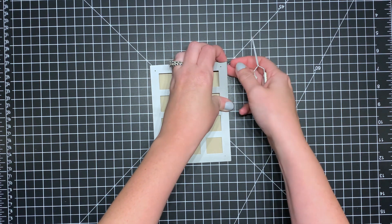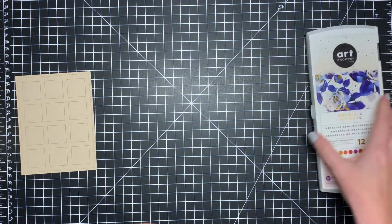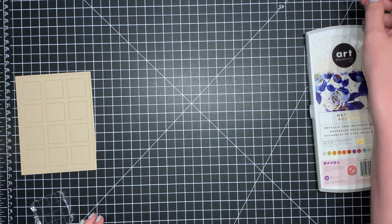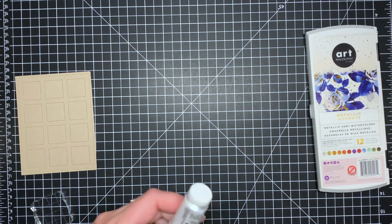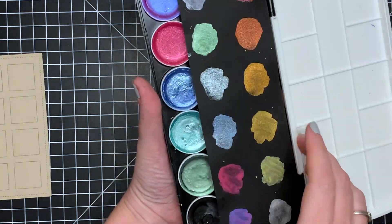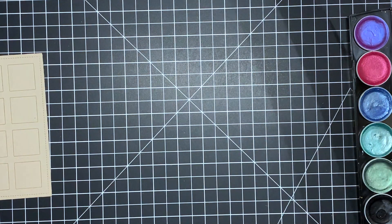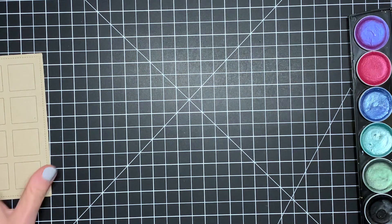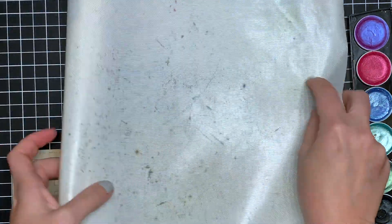As I started using my metallics I figured, why not add some more color? So I decided to add more using my Art Philosophies metallic paints. This has kind of been my favorite lately. I recently went through all of my products and came across this set — I realized I really don't use it that much but I absolutely love it. I was going to use some white gouache and the white metallic colors, but then I changed my mind.